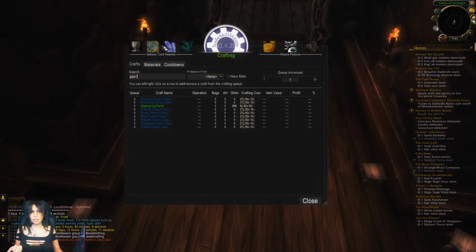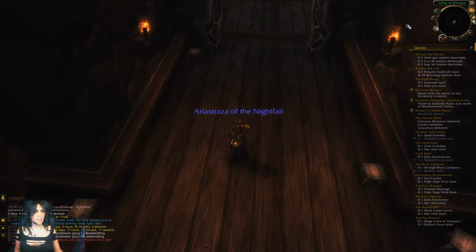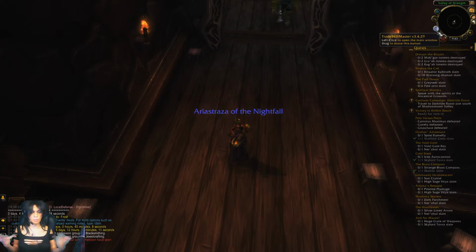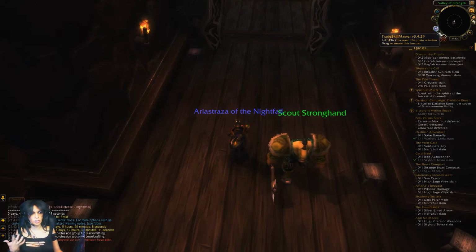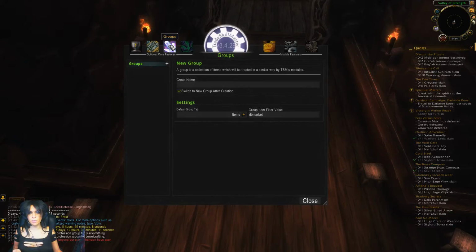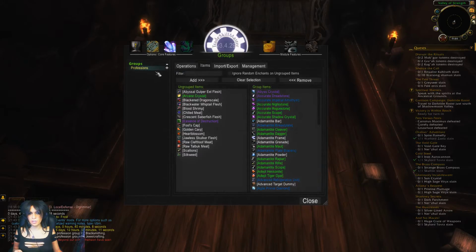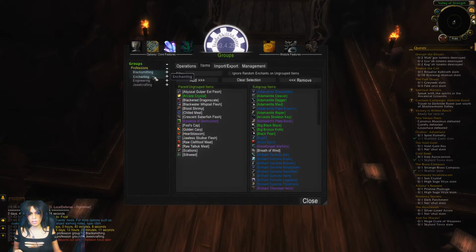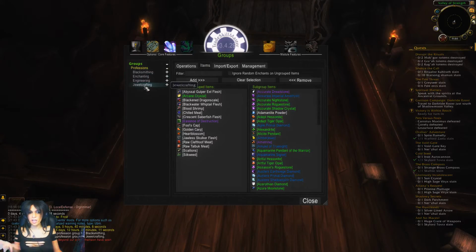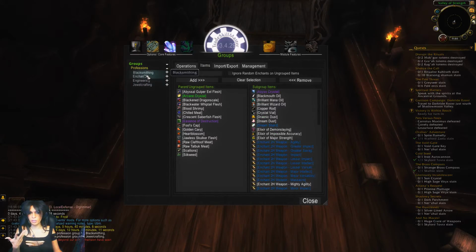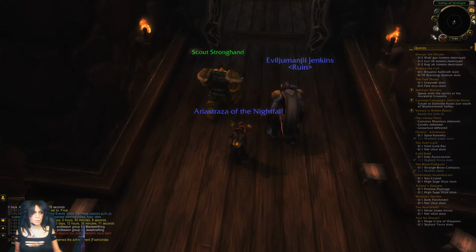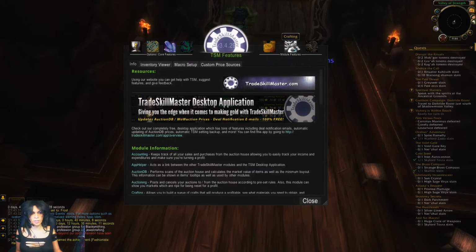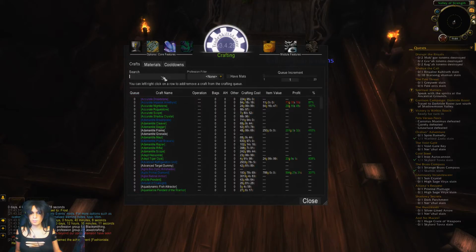You don't even have to search, you can just go to your professions. Remember when I went into each character and opened the profession and the add-on asked, would you like to create an automatic group? And then you go to groups, and there are your groups in professions. Every profession that you log in to and you say yes, create new group, the add-on does it for you automatically. You don't have to do anything. So you can do it from here. You can craft from here. But we are going to the crafting screen.